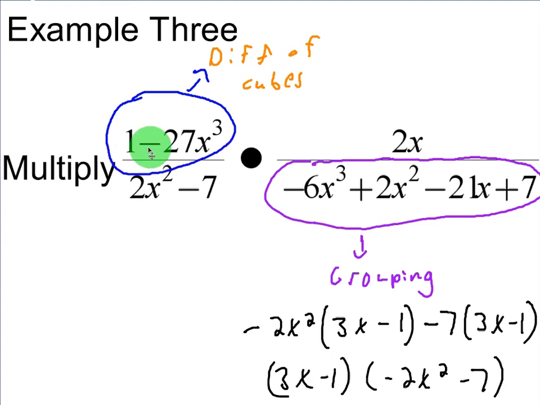Now, how do I know that? Well, 1 is a perfect cube, 1 times 1 times 1. 27 is a perfect cube, 3 times 3 times 3. And x has a power of 3, that's obviously a perfect cube. And since it's minus, we will be using the difference of cubes formula.